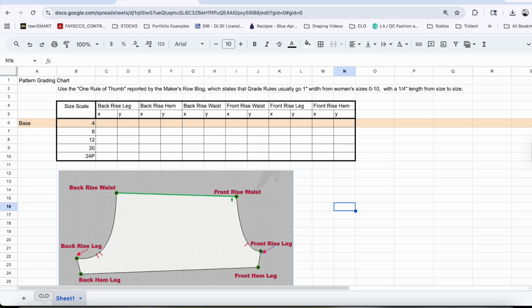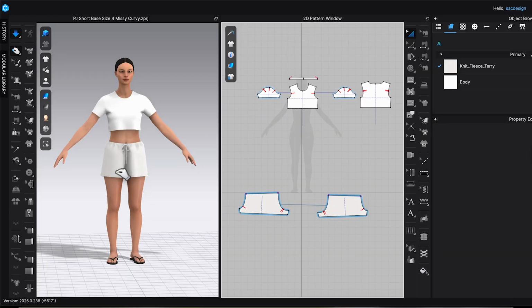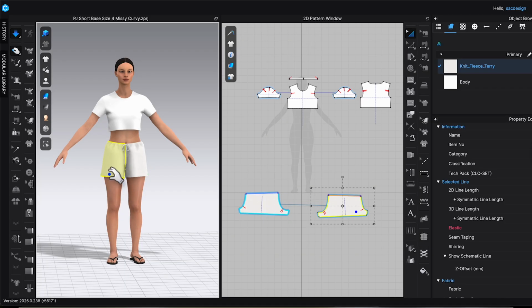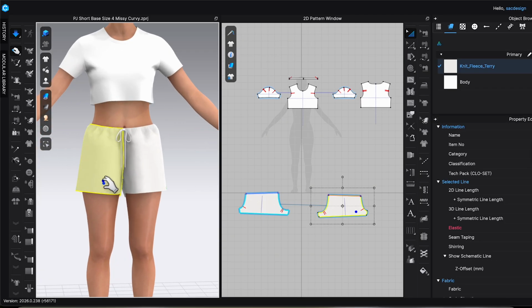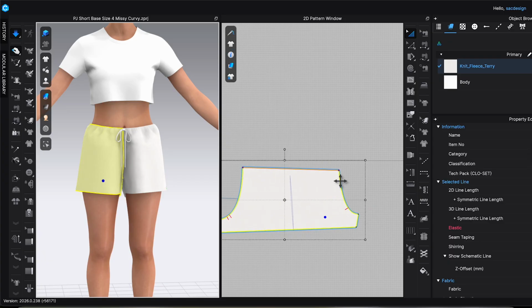So I'm just going to click right now where we have our shape. Right here where this blue dot is the front of the wearer's, the model's right leg. And so we have one notch here, that means front. So this is her front rise.